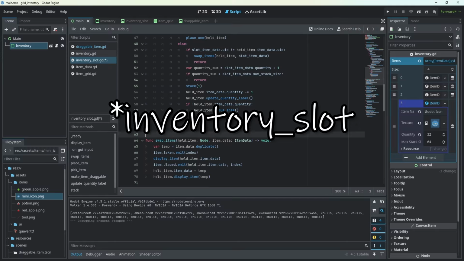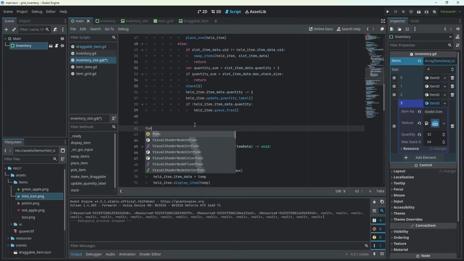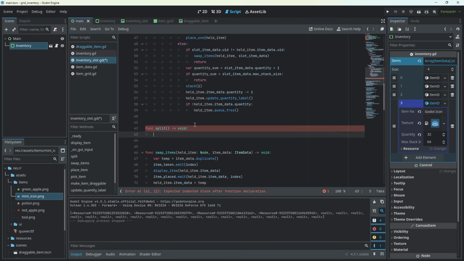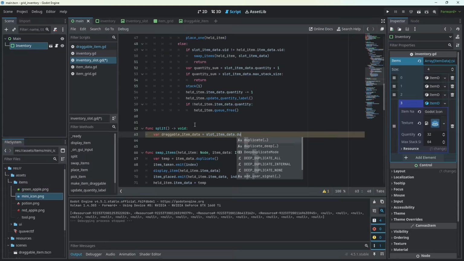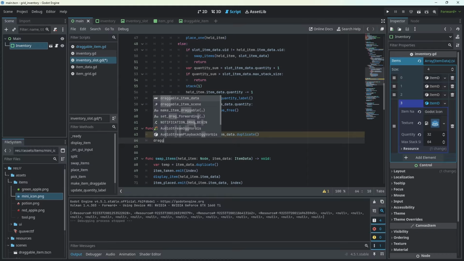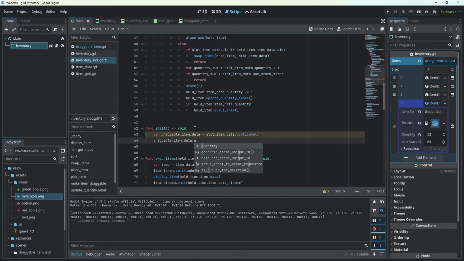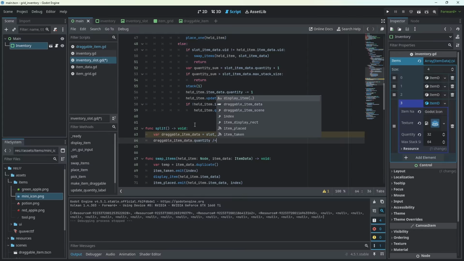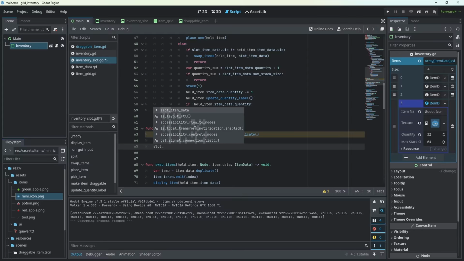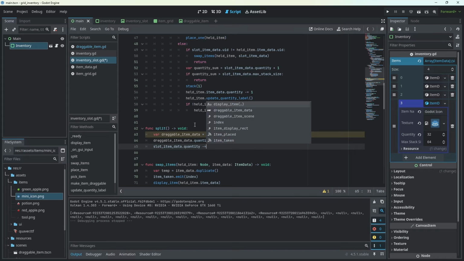Back in our inventory grid script, let's create a function that is going to be called split, and here we're going to do the following. We're going to create a duplicate of our slot item data, so slot item data duplicate. Then we're going to divide the quantity of our duplicate by 2. Then we're gonna say that our slot item data quantity minus equals draggable item data quantity.